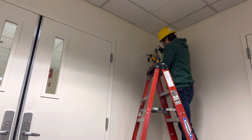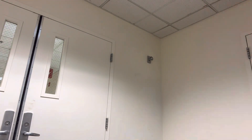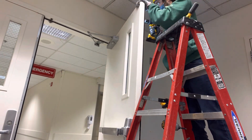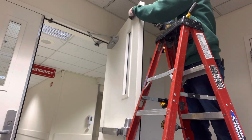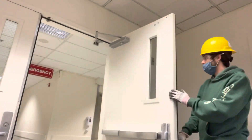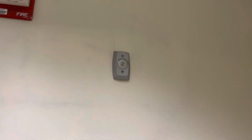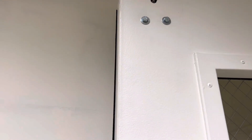From there I went ahead and worked on the door mags. If you guys remember last week, we cut the holes in the wall and added the boxes while they sheetrocked and textured it. I don't know if they were going to paint it or not since it's temporary, so we put in the door mags so if they want to paint, they can paint around the door mag. I mounted the magnet, put the magnet on top, circled and drilled the holes on the door, then put the washers and bolts through. It did turn out a little bit crooked, but once you drill a hole through the door you can't really straighten it out.